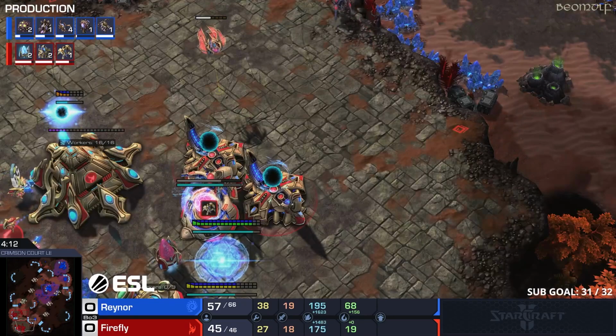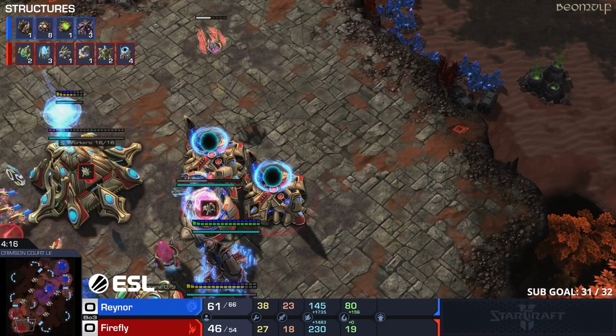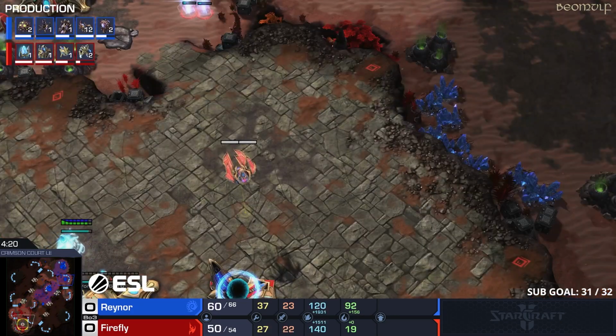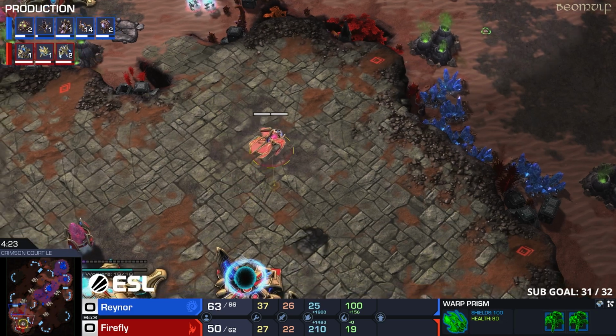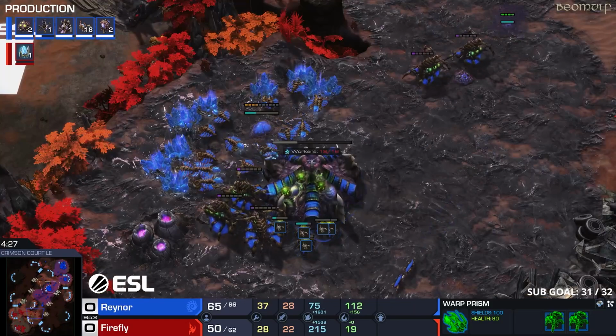So Firefly, he's got an immortal on the way. He's going up to 8 gates, I think. What was it? 4, 5. Yeah, 6. Actually, nah. 5, 6 gate all-in coming out of Firefly. He's going to have these immortals, 2 of them out of the robo. Yeah, there we go. All gassed out of the way. And this is just running pell-mell up the ramp.